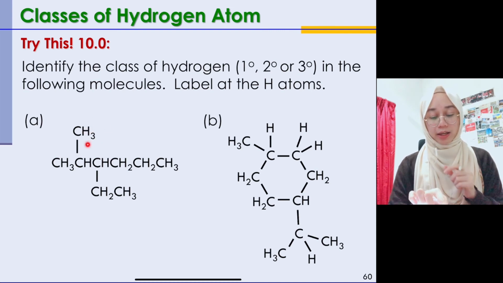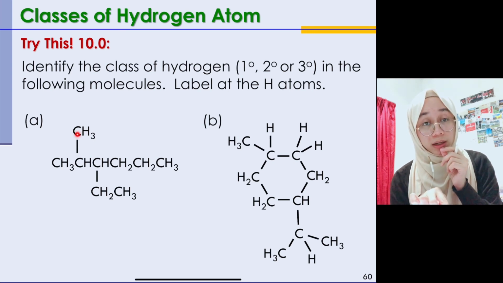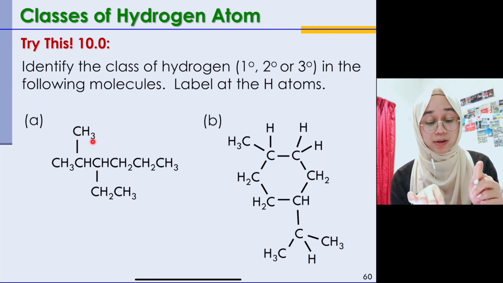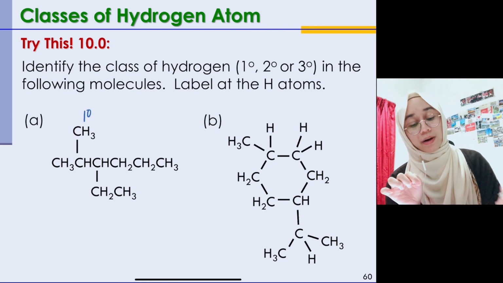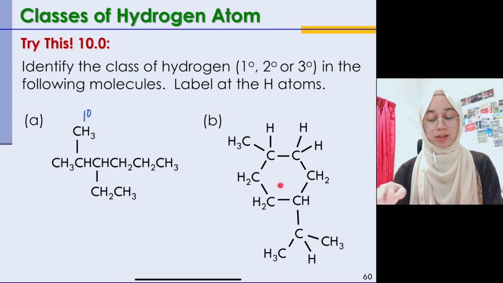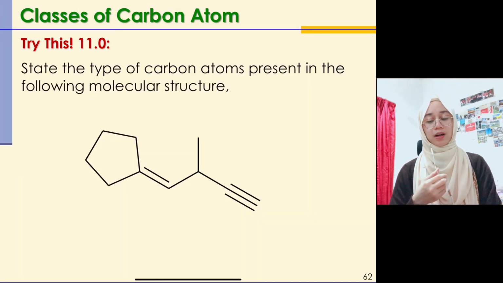Okay, so Miss tolong lah yang ni. This hydrogen here, dia attach dengan this carbon kan? So this carbon here nak kena classifykan dululah. This carbon here, dia attach dengan satu sahaja carbon. Therefore, this carbon is primary carbon. So, kalau dia adalah primary carbon, automatically the hydrogen yang attach kepada dia is also primary hydrogen. Jadi nanti kamu try lah buat untuk semua ni. Try to classify untuk semua hydrogen ni nanti. Same goes to this part here. Tolong classifykan juga.